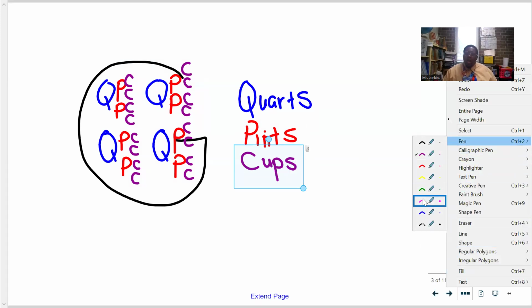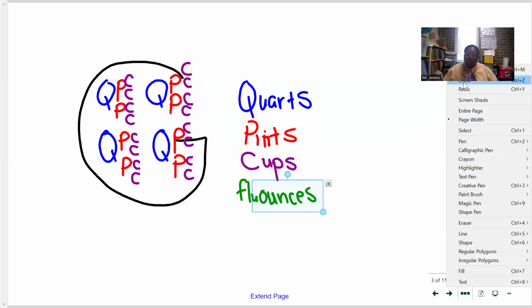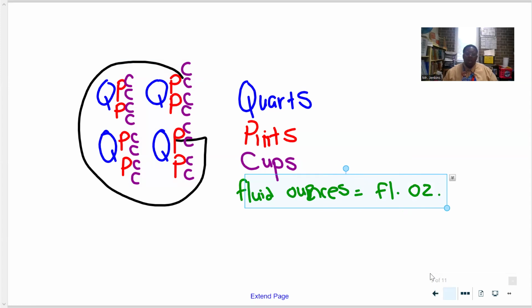Now, what's not on here are fluid ounces. Guys, you need to have fluid ounces memorized, okay? Because the fluid ounces are different than ounces to pounds, because fluid ounces, there are 8 fluid ounces that make up 1 cup, and that's different in weight, and you'll see what I'm talking about, okay? So fluid ounces. Let me rewrite that. So fluid ounces, and you'll see it represented, excuse my spelling. It'll have FL and then OZ for ounces. Okay, so that's fluid ounces.